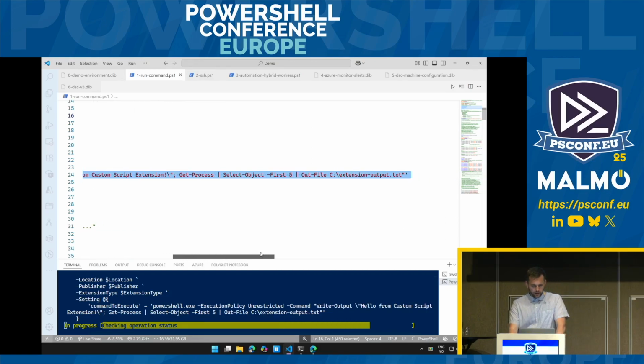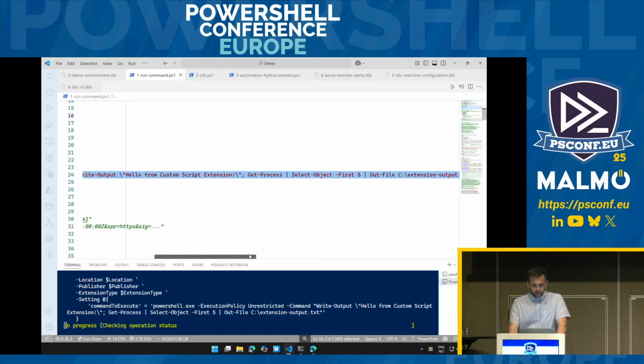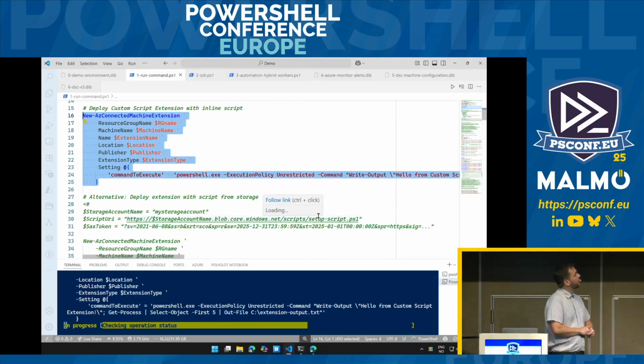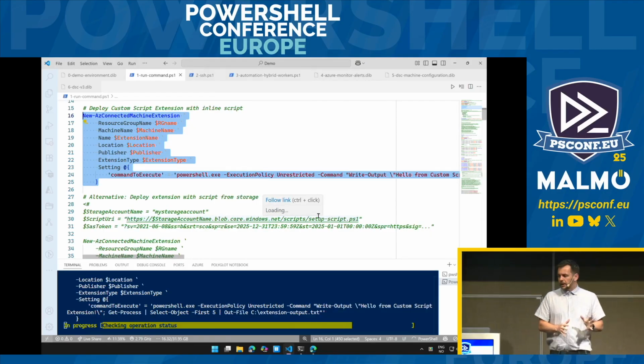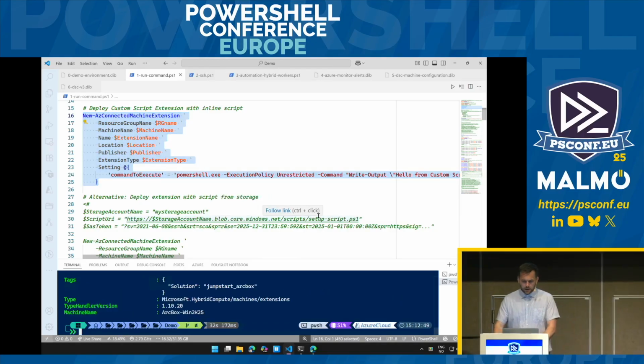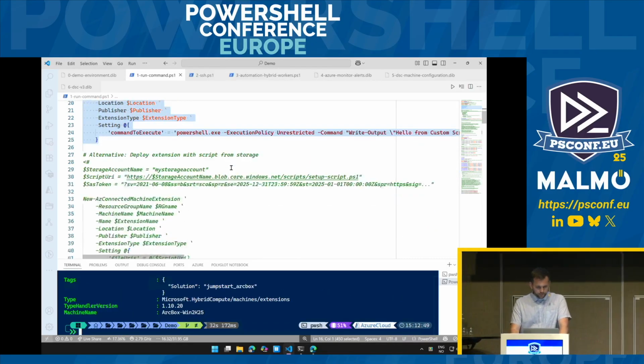I'm grabbing some information. But if this was a long script, this would be kind of inconvenient, right? So the alternative here would be to point to a blob storage account that could be, of course, protected by private endpoint, so it can only be accessed via VPN or ExpressRoute, for example, in Azure, and run that way.